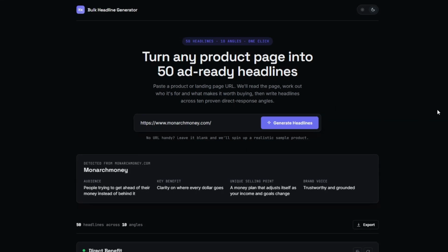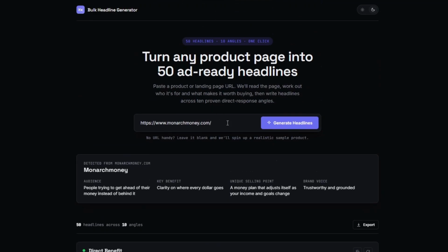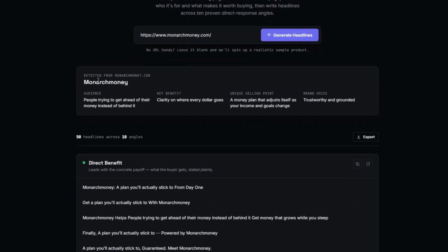So we successfully built this headline generator that generates 50 ad-ready headlines automatically by pasting a website URL, product URL, or a landing page URL right here, and clicking on generate headline. And it detects the company name, the audience, key benefits, unique selling points, and the brand voice.